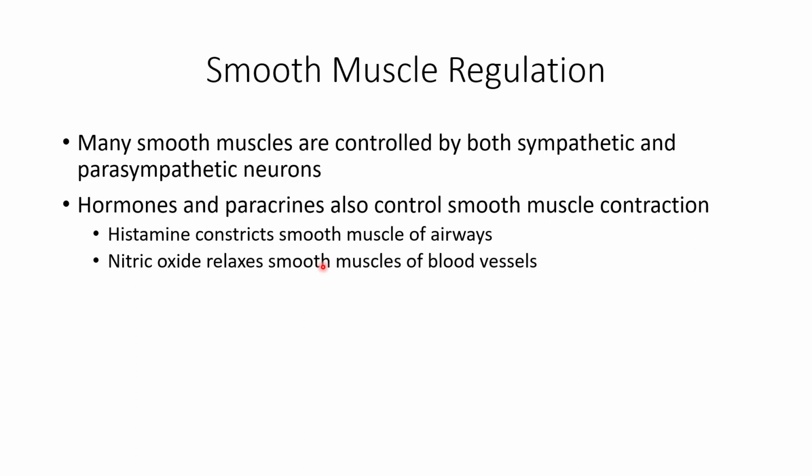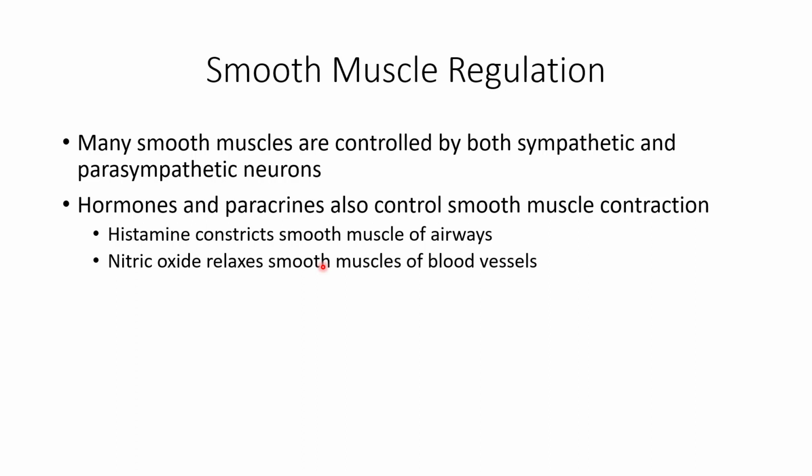Lastly, smooth muscle cells are going to be regulated by both the sympathetic and parasympathetic neurons. So they're autonomic neurons that innervate our smooth muscle. That would lead to an electrical stimulation, right? However, we also mentioned that smooth muscle can be triggered by chemical signals, and those chemical signals would come from either hormones or paracrines that are being released from other, perhaps neighboring, smooth muscles. And so, an example of the paracrine would be histamine.